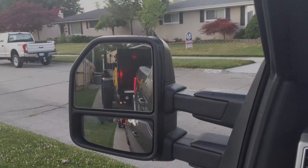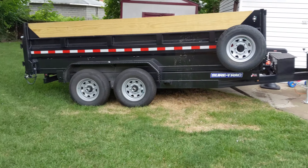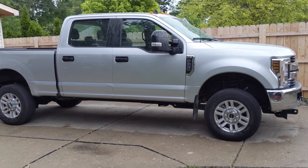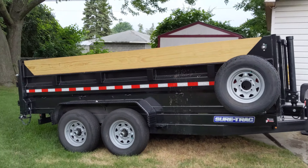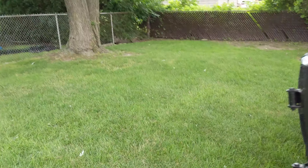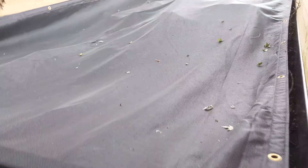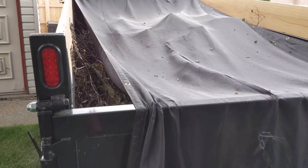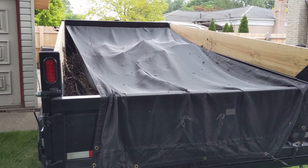Got it pulled out. So it's now current day and everything's parked, but as you guys can see we were doing some work with the F-150 and our dump trailer. The dump trailer is sitting here in the yard and it's got a load on it. Right here is a shot of the load — it's a tree that fell over and it was kind of an emergency situation. This job pays $280, it's not a full load and it's definitely less than a thousand pounds.